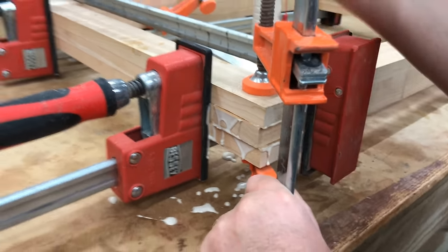The first thing I need to do is mark out where this caster goes, because I'm going to have to send some long bolts through to hold the two wooden parts together, and so I've traced out where the caster is in order to avoid it. Once again, I'm going to countersink the heads of the screws a little bit so they don't protrude through the surface.